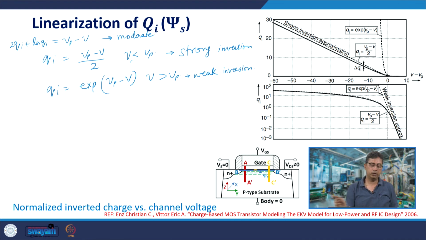Okay. So, this expression is now very important. It gives us a way to quantify inversion charge with respect to local channel potential. Local channel potential is something which is known especially at these two edges. Here it is 0 and here it is VDS. So, local channel potential is in some sense a physical parameter which can be related physically or intuitively to the values of terminal voltages that you have applied.